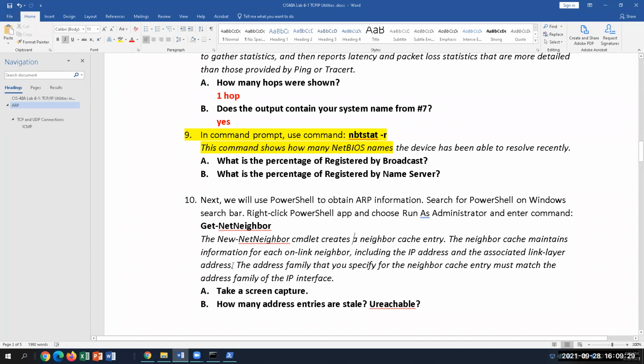And the link layer address pertains to either the IPv6 link layer or your MAC, okay? And the address family that's specified with the neighbor cache entry must match the address family for the IP interface. So again, it's going to maintain this table, and this table is going to have your link address and your IP address, and that's how it's able to associate system connections, okay?